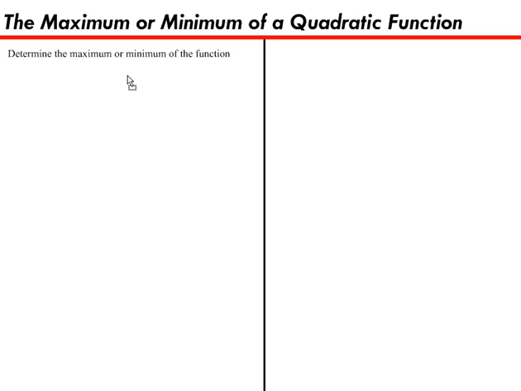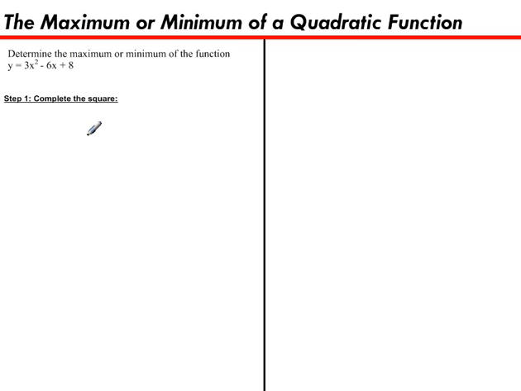It's a short one. Determine the maximum or minimum of the function y equals 3x squared minus 6x plus 8. Now, before we just jump in and solve it, I can see that we're going to have a little bit of work to do. That's because this equation is given in standard form, which is fine. But the problem with standard form is that it's not very easy to see where a maximum or minimum value is. So we have to convert this into a form that's nicer for us to read for finding a maximum or minimum value. So let's do that with step 1.